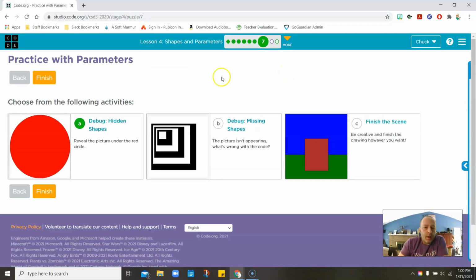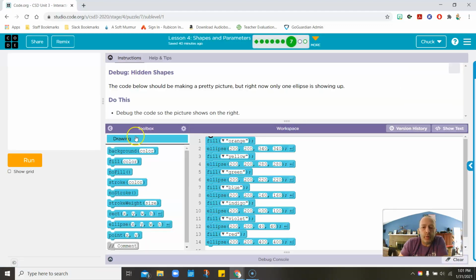Okay, so the practice programs here, these are all pretty straightforward. So I'm going to help you with the debugging ones. This one here is, if you chose to do finish the scene, you adding things to what's already here. And I can give you an example of what that might look like. So let's look at this first one. We want to have this bullseye that's all the colors of the rainbow here. Let's run this program.